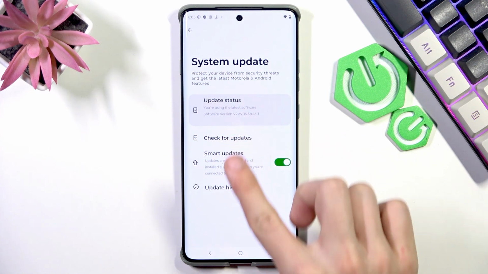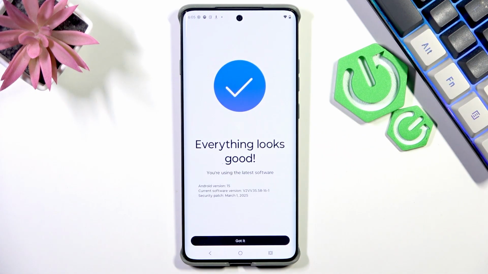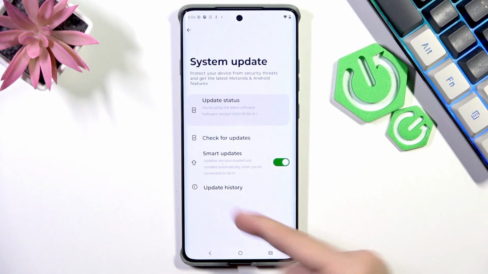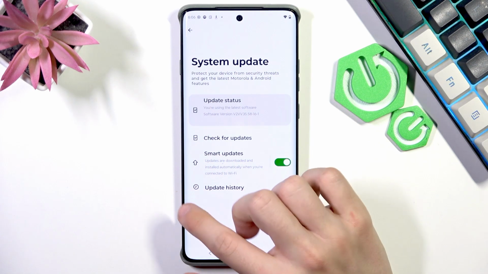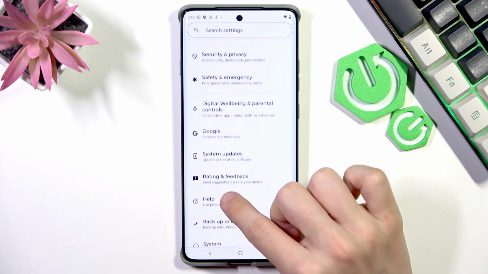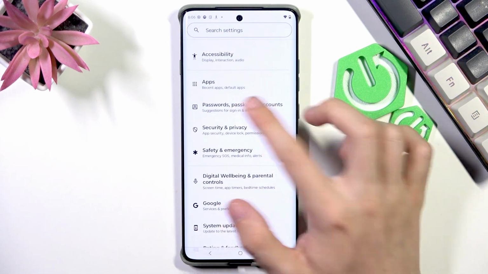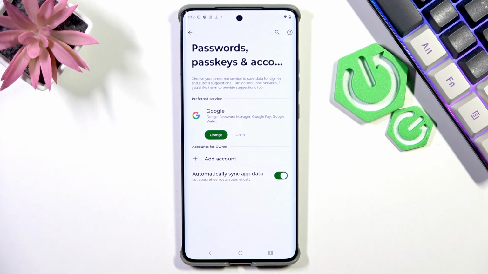Here, click on check for updates and see if there is any software update available. If there is any, I would highly recommend installing it so your phone runs smoothly, securely and has the newest features. Once you got that, if there's any update available, click on download and install, and once you download and install all of it, it'll simply prompt you to restart your phone and you'll be good to go after the restart.